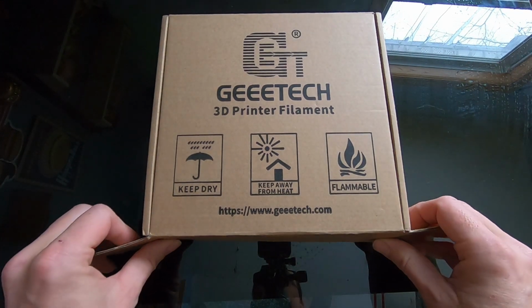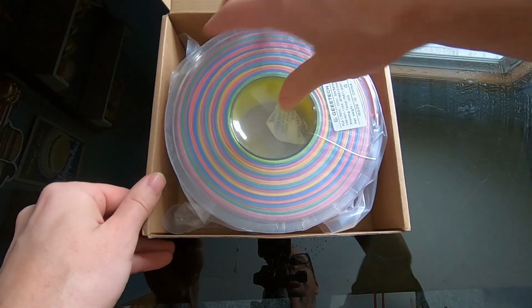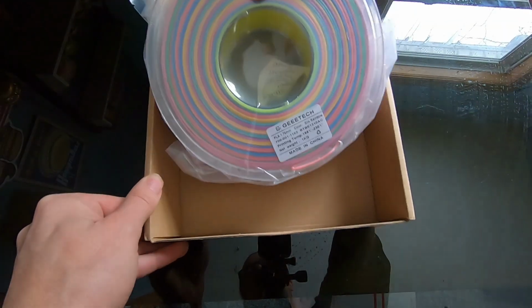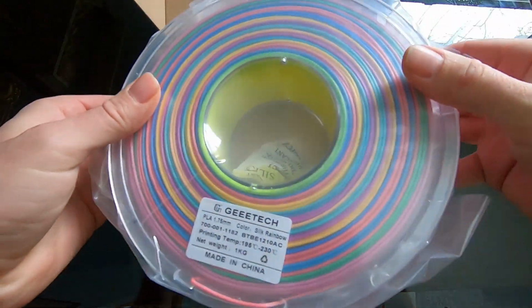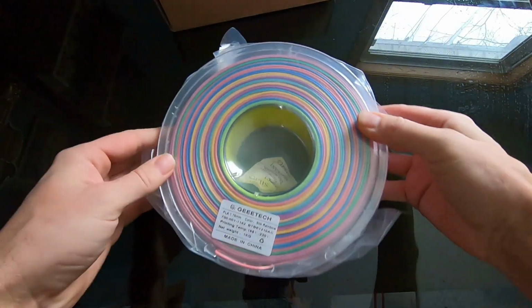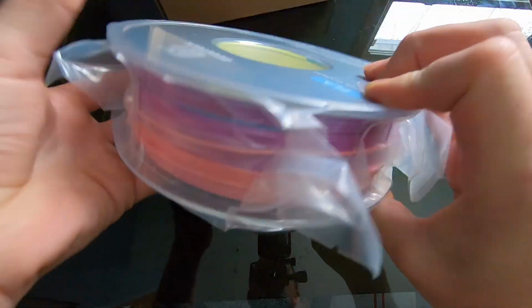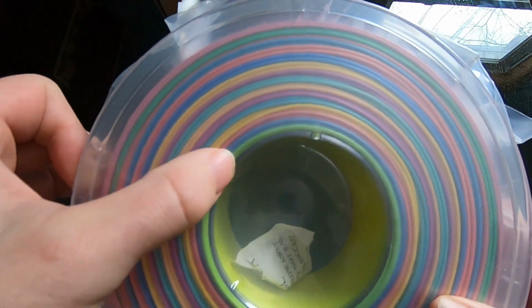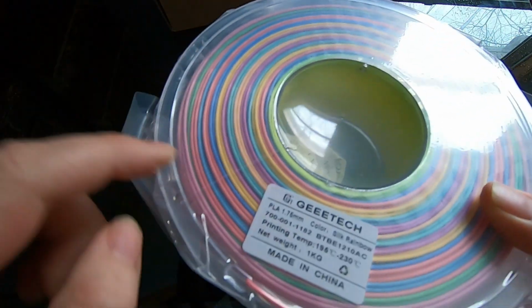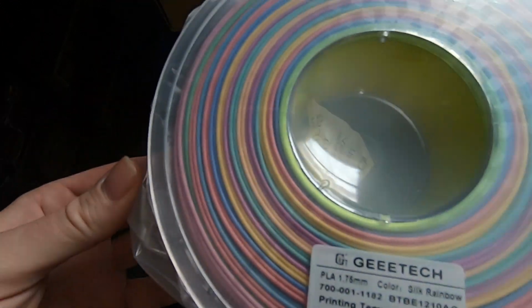Okay, are you guys ready? Look at this crazy multicolored. Okay, let's see what the specs are on this. Oh my goodness gracious. Can you guys see this? It is super wacky multicolored. Okay, so we have basically almost all the colors of the rainbow, kind of like a little bit pastel, kind of. And it's definitely silk. I can see that it's got the gloss like the silk.